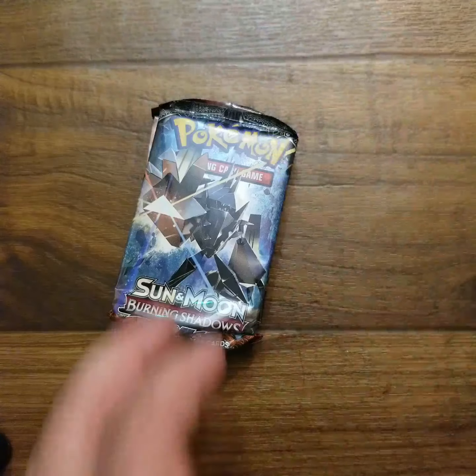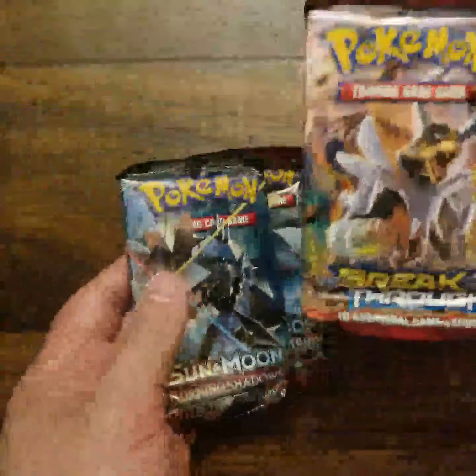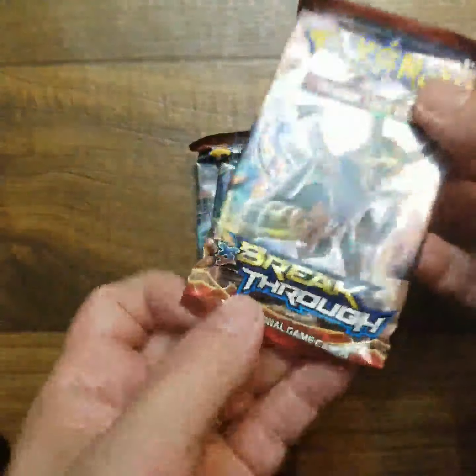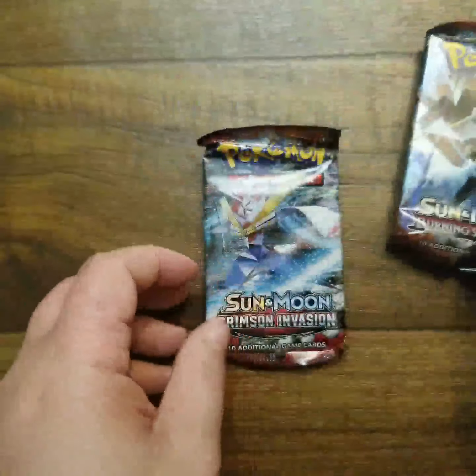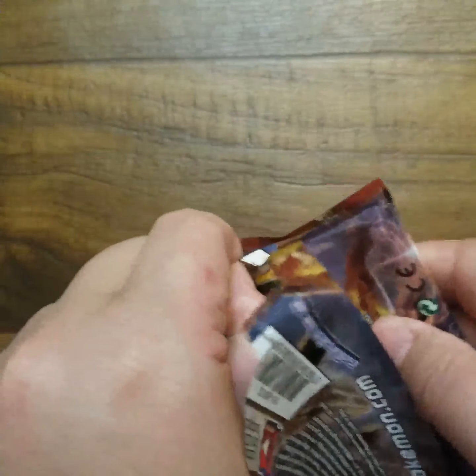Alright, I'm sure we got an XY pack in here, as always. Yep, there's our XY Breakthrough. And then we got Burning Shadows and Crimson Invasion. So, we will start with the XY Breakthrough. Get that out of the way. See if we can't pull a nice hit or two. That would be pretty great.